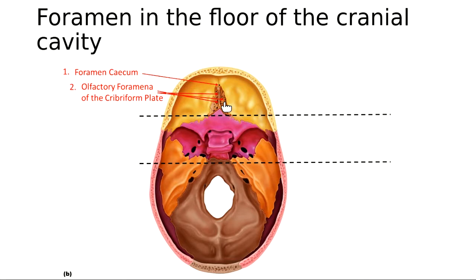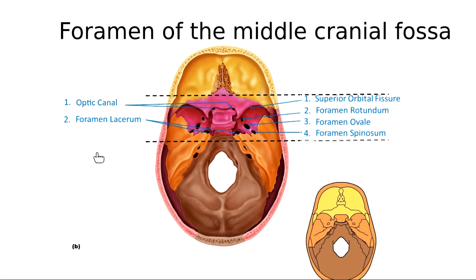So the anterior cranial fossa only has 2 holes, and it makes it real easy. You have 2, foramen cecum and the olfactory foramina of the cribriform plate. So when you go through the foramen in the cranial cavity here, the anterior only has 2, and that's it. And you study those by themselves and don't mix them with any of the other fossa. So you do the anterior first, got 2, and that's it, you're done. When we move to the middle, you see that there are 2 sets. We're going to do the one on the left first.